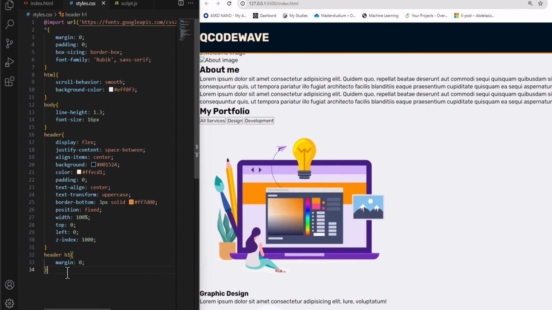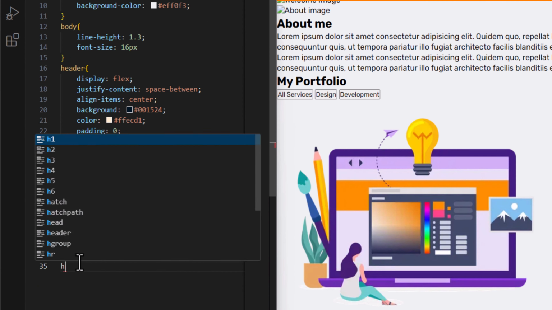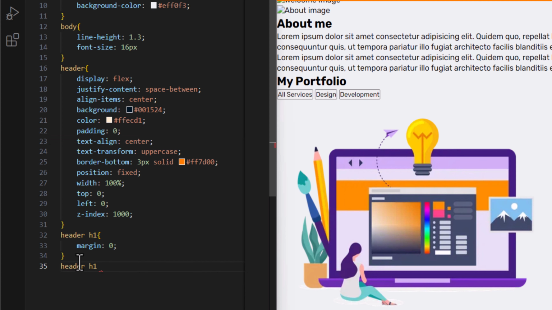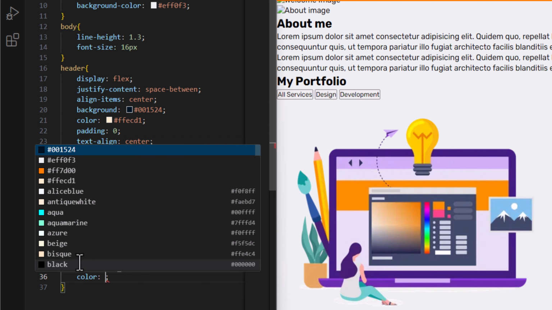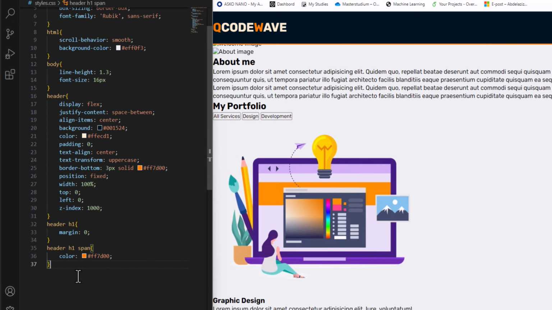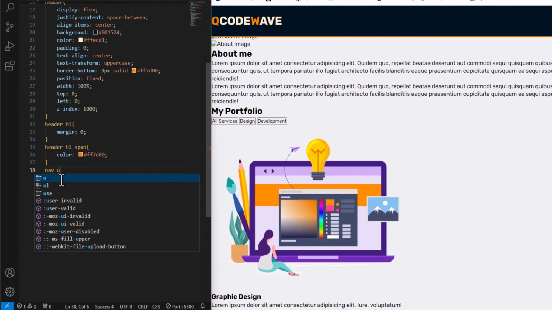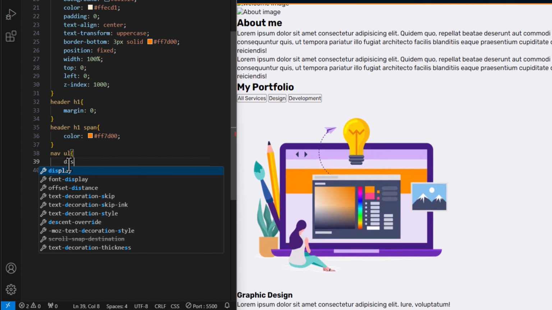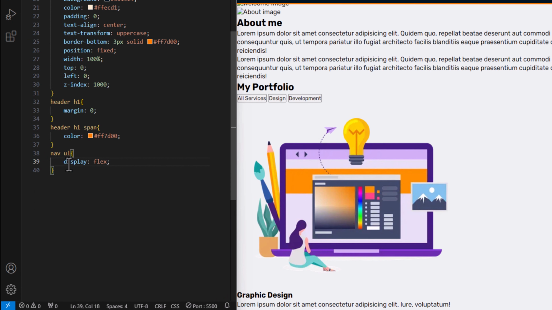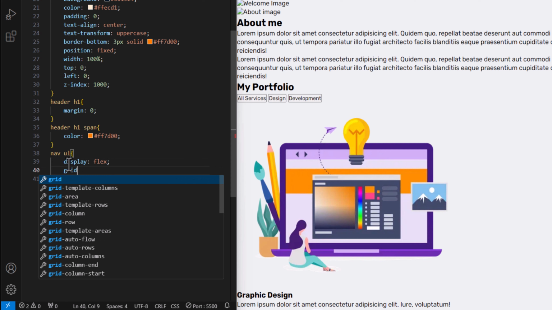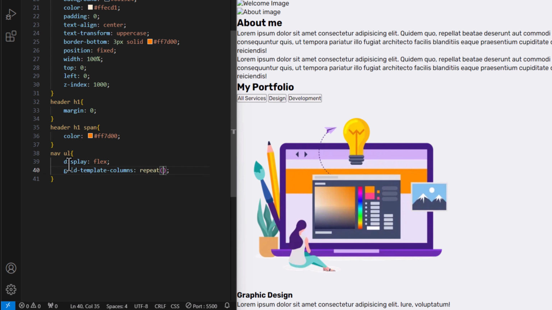Now let's go to CSS, and here we need to target header h1, and we call it a span. And for this, just give it a color. Now we're done with the logo. Nav, unordered list. For this, let's say display flex, and let's say grid template columns, repeat. This function is a convenient way to define multiple columns and rows here. So when we say auto-fit here, it dynamically adjusts the number of columns based on the container width. We have two arguments here.